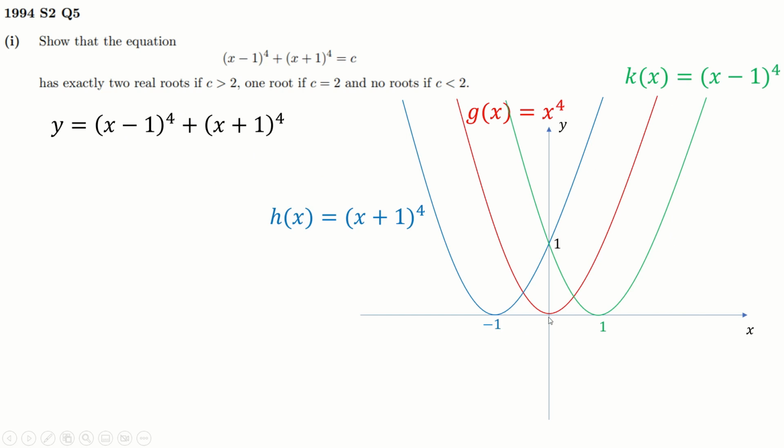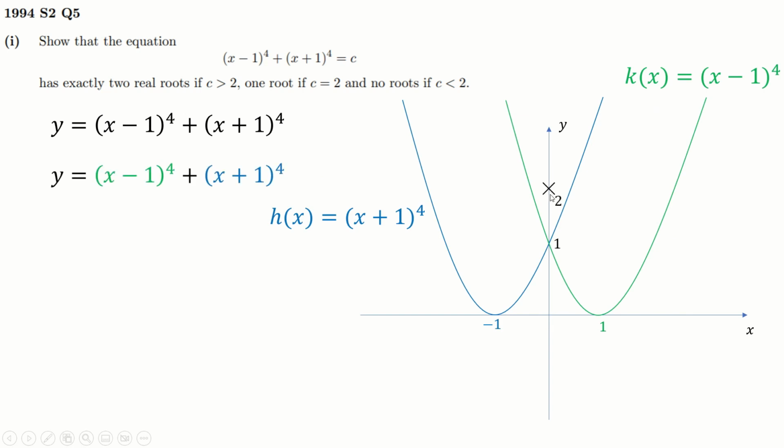So, for example, when x is 0, you're just taking the height of 1 and adding it to the other height of 1 and getting a height of 2. And so the graph is going to be here in the middle. And when you've got x equals 1, you do 0, because that's the height of the green graph, plus whatever the height is here, and you get to here, of course.